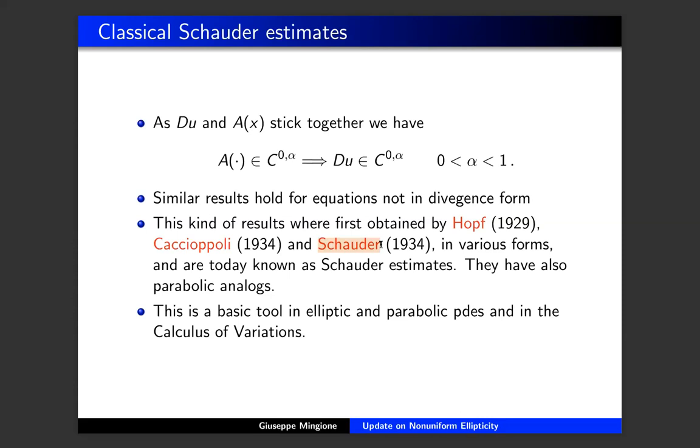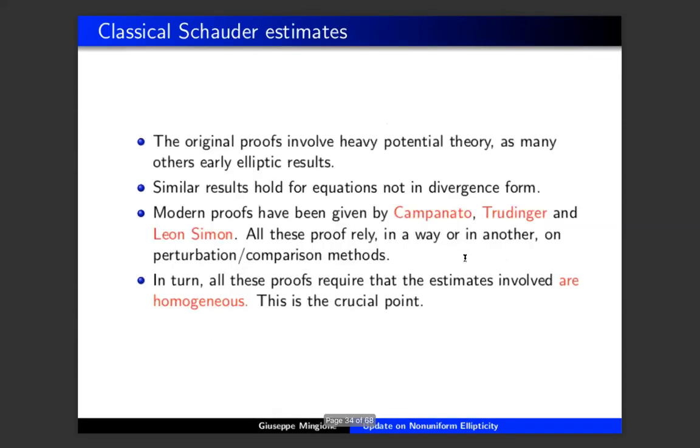The winner takes it all, as Abba would say. But actually, these are the three authors that first introduced the Schauder estimates. The classical proofs are via potential theory, because at that stage they were in the infancy of elliptic regularity theory. So the only thing that we're able to do, and it's actually the only thing that you can do in these cases, is perturbation. And so this was via fundamental solutions, as such.